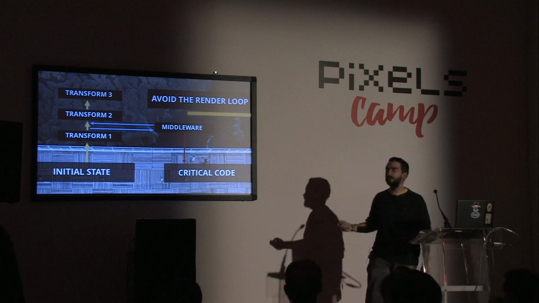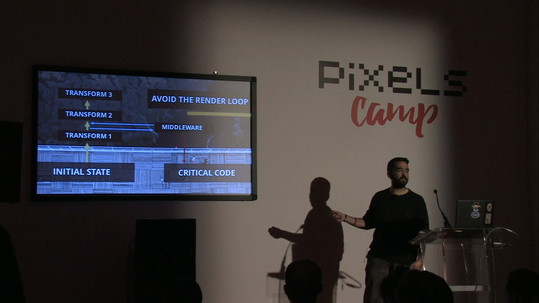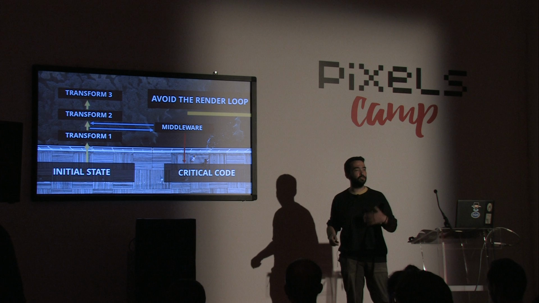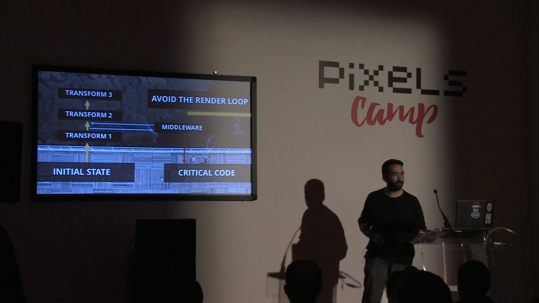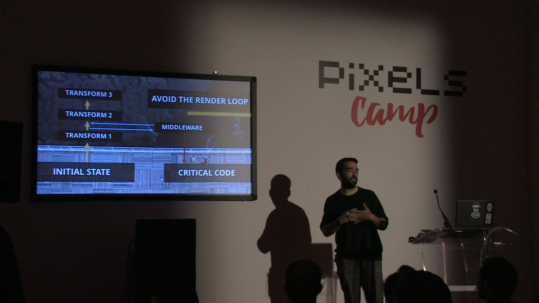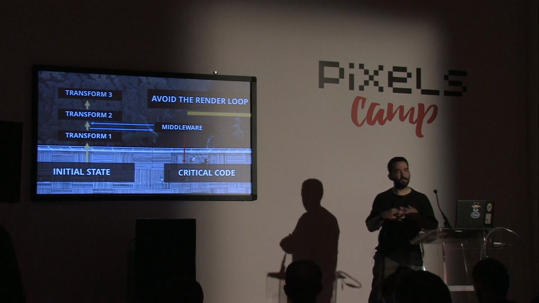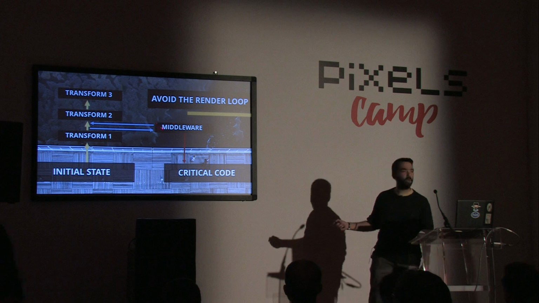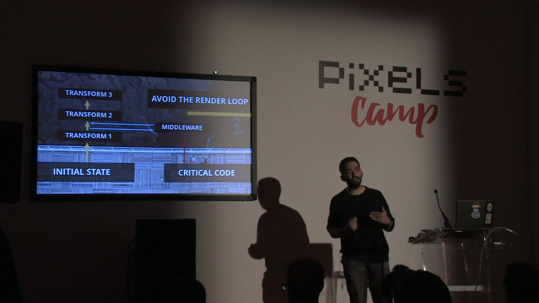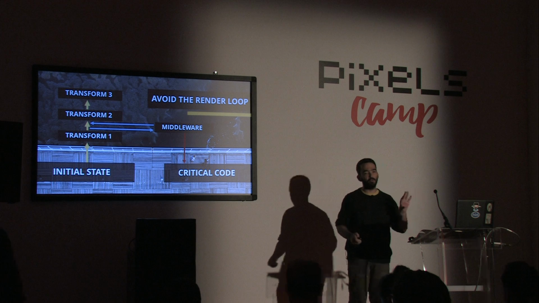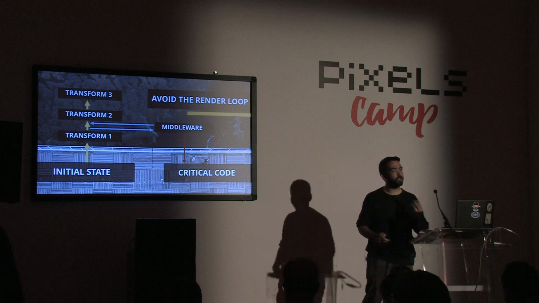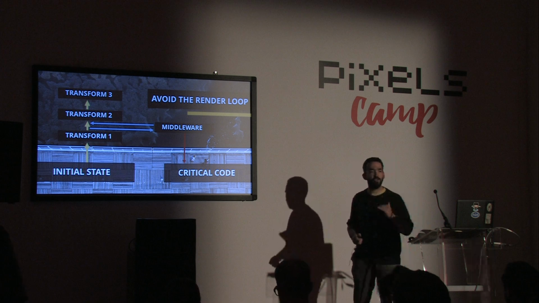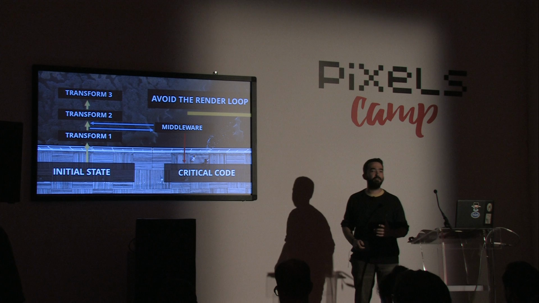So Canvas is a good example of an API that you should probably handle this way, and not use only React to handle the Canvas. You'll be losing a lot of frames there. The virtual DOM needs to be checked and needs to be diffed, and it will be very bad. So look for a middleware in your Redux that actually communicates with the other part of the DOM that your code is not using, the critical part of your DOM. Take it out of React, put it elsewhere, and use pure JavaScript. Nothing beats pure JavaScript in performance.